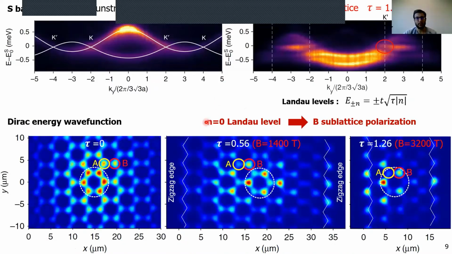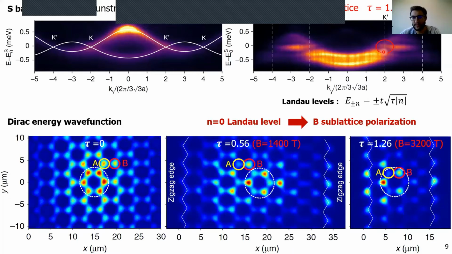Now I will show you our experimental results. I will compare the data from a non-strained lattice without magnetic field with the data of strained lattices with magnetic field. Starting with the dispersion, in the unstrained lattice, at 0 energy we can see the polariton Dirac cones. If now we go to the strained lattice, we can see something very different. If we focus at the position of the Dirac cones marked by the dashed lines, and look at zero energy, which is this region, we can see something that looks like the n equals 0 Landau level.